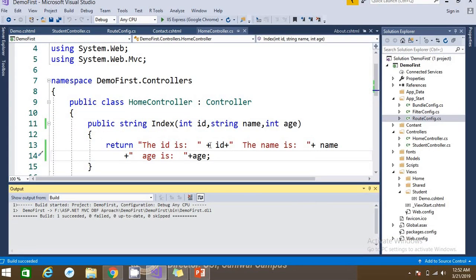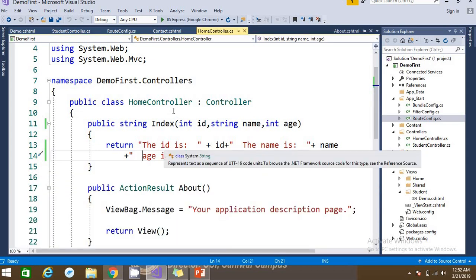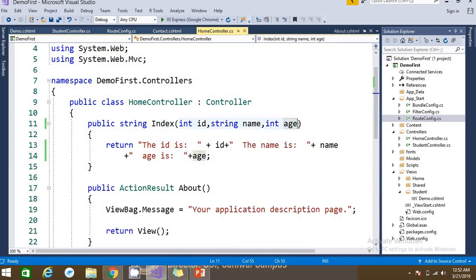So this is how we can pass our parameters to our action methods, and we have learned how to pass the optional parameter, how to pass two parameters, how to pass three parameters, how to reuse the parameters, and so on. So I hope you have learned many things in this tutorial.